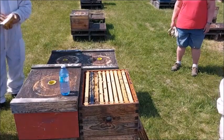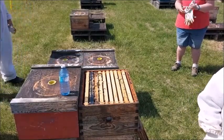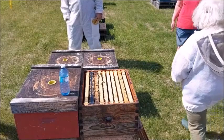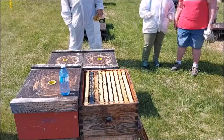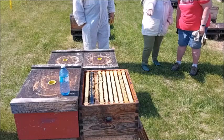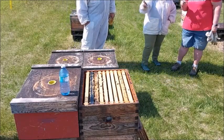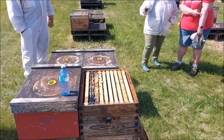So you tell me OTS doesn't work? That's hogwash. It works great. It can fail. Sure, it can fail. But it can produce some fantastic results. I think it's a nicer way to do it if you don't need mass production of queens. Absolutely. It's primarily the program that Mel lays out. It's primarily a mite control and swarm control strategy. Yeah. And making money. He's in middle Michigan, so he has a very different season, and he makes lots of splits using OTS, and so he makes a lot of money on it.